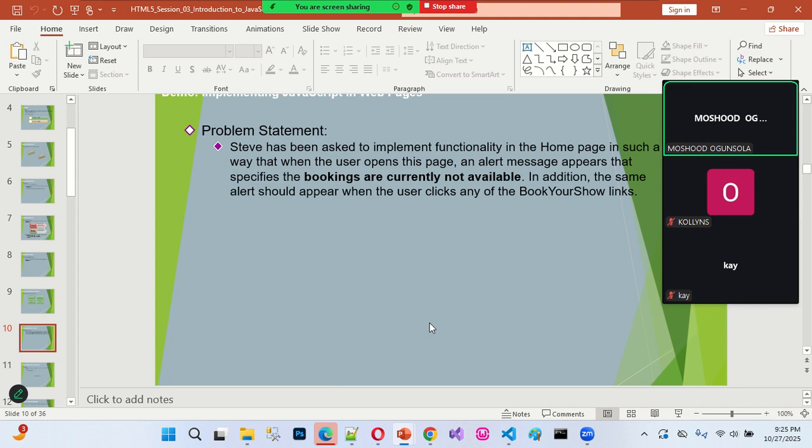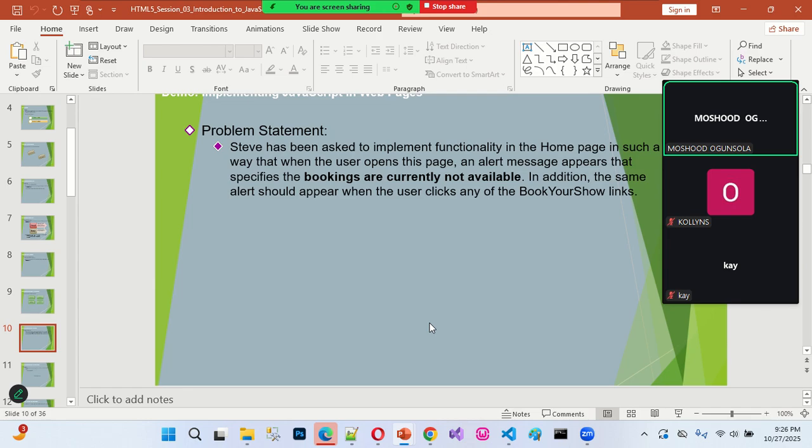Okay, so there's one simple activity here they want us to quickly look at. The activity is that they want us to implement a simple functionality: they want us to create a page that displays some product, like here they say booking now.